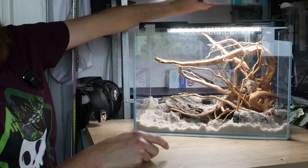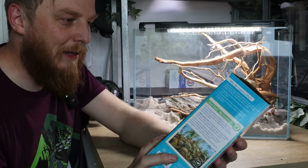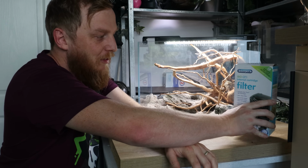But next up, we do want to open and get this new biodegradable cartridge filter on there, the BioCF1. This one does up to 68 litres, so perfect for this aquarium.